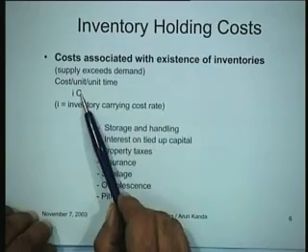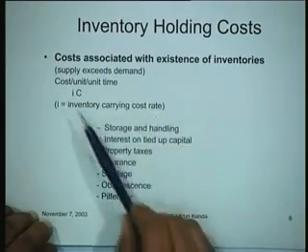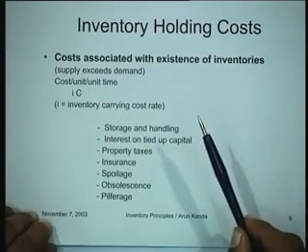Suppose an item costs 1000 rupees. You want to find out what is the cost of holding it. First you say, okay, the interest on tied up capital is the main thing, which means that if I hold an item, say the interest rate is 10%, right? So what does it mean? For an item of 100 rupees I would be paying an interest of 10 rupees. So on 1000 rupees I pay, let's say, 100 rupees, okay.